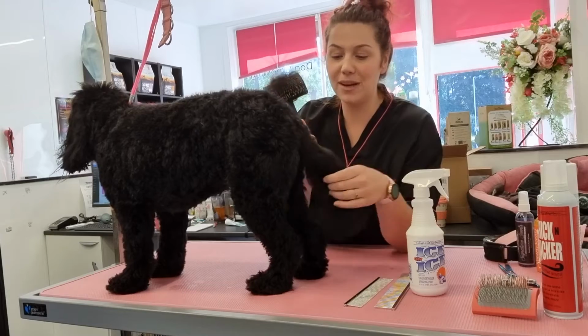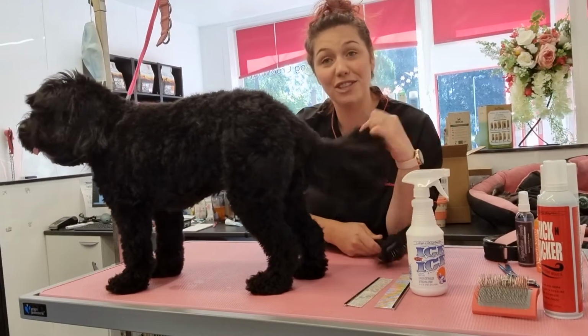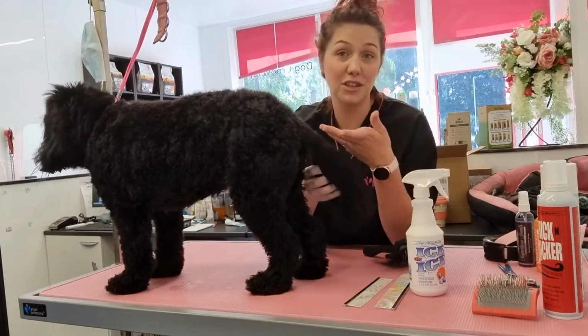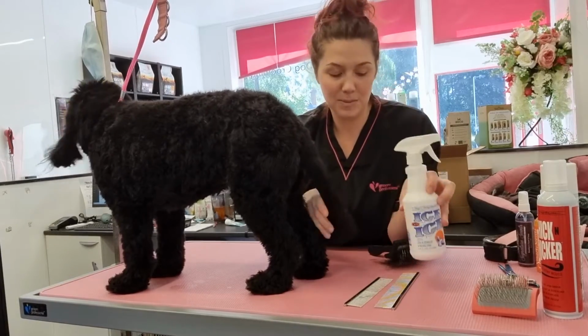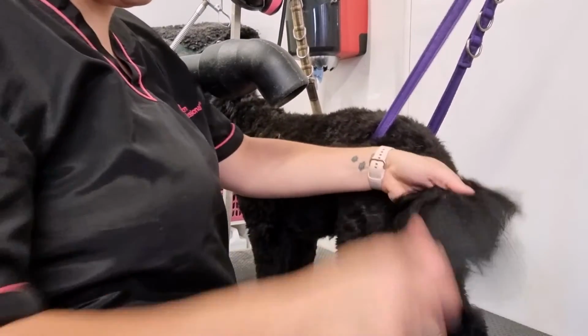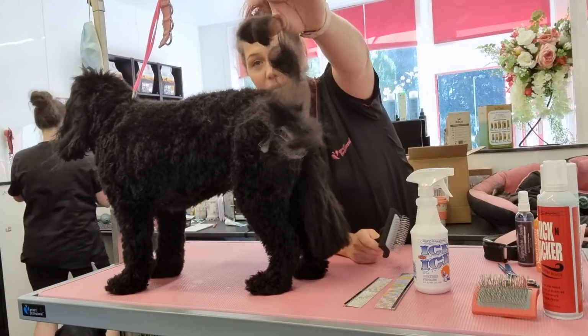I absolutely love it. It has actually just saved this tail that I thought I was going to have to shave off. So I was getting prepared to phone the owner and say I'm going to have to shave it off. It's in the best interest of the dog, which is always the most important. And with the Ice on Ice spray, you can see all of the knots have just brushed out really easily without any pain to her at all. You can see this was the knot, and it's just come straight out.